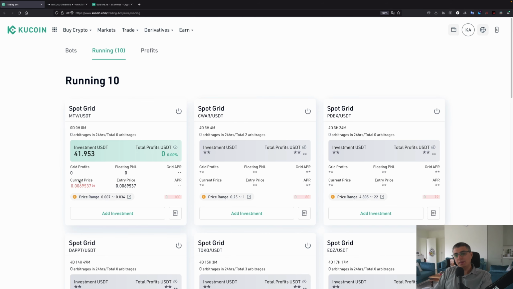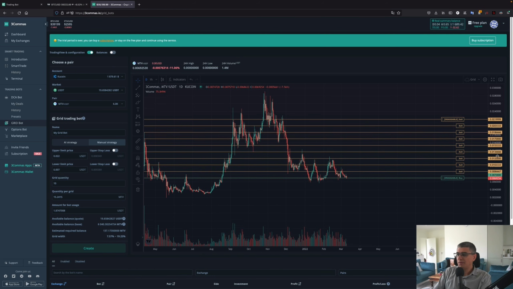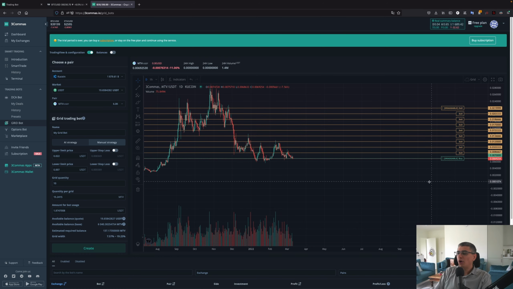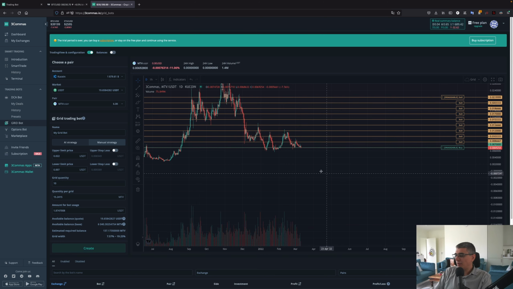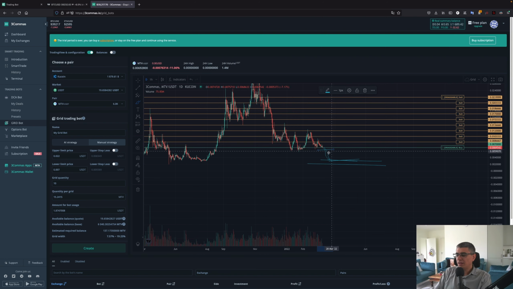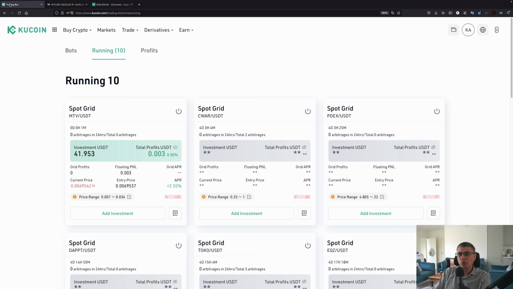Now, there is another important point to make, and that is, if we look at the chart, something that I used to do because I want this bot to be very active is to lower the entry price. Let's say the price gets lower, right? Because if the price falls, let's say MTV crashes from here to this area, and if I did not sell any MTV, then I will lower my entry price. But it's very important to lower it to a level that is above the current price. So it won't be below, because if it is going to be below, you need to add funds. It's easy, right? And it's very easy to do that.